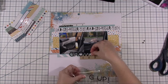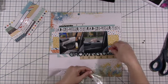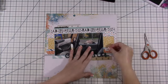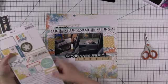So I added a couple of the washies. One was kind of the same ruler up there, but it's see-through, so that just worked out. And then I took the black one, and I do cut a lot of these washi strips in half just to make them thinner, because I do prefer thinner washi tape if I am going to use it. So I added those down.